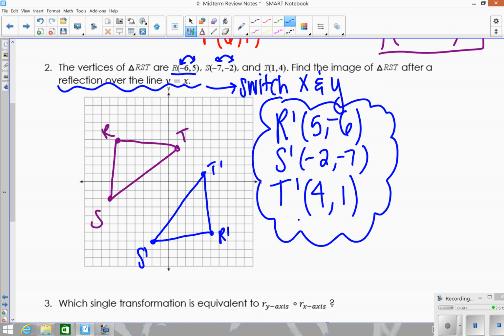So if it said to graph it, you would have to have this. You have to have your coordinates. You have to have everything labeled. Make sure you're remembering the letters. But also, if you wanted to do this on a graph, all you have to do is graph this line. Y equals x. It has a slope of 1 and a y-intercept of 0.